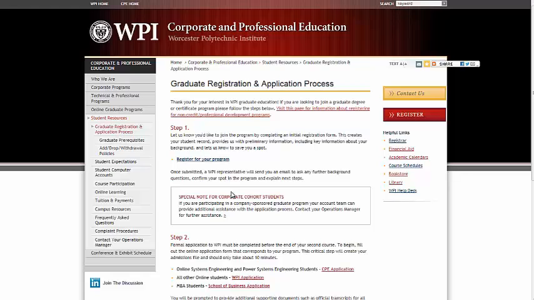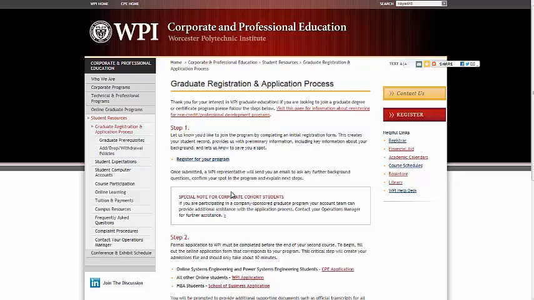The registration form and application for admission may look similar, but they serve two very different purposes. WPI allows students to take up to 2 courses prior to admission to a graduate program, but we strongly recommend that you fill out and submit your application before you begin classes. This allows you to get started with your studies while you gather your supporting documents for your application.